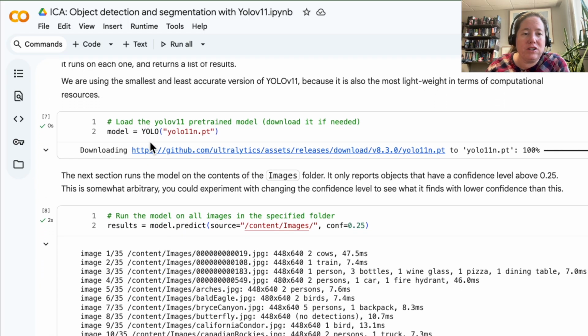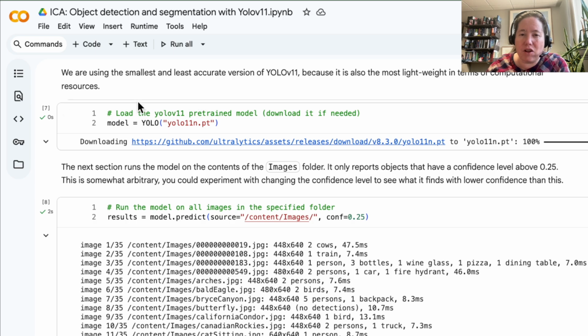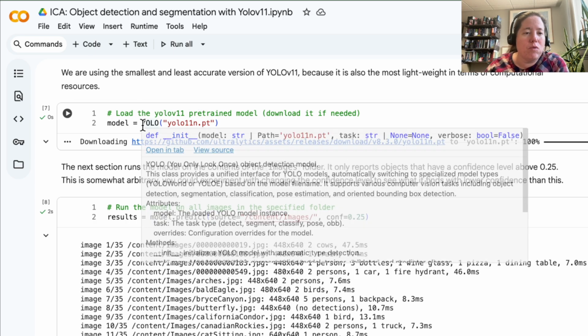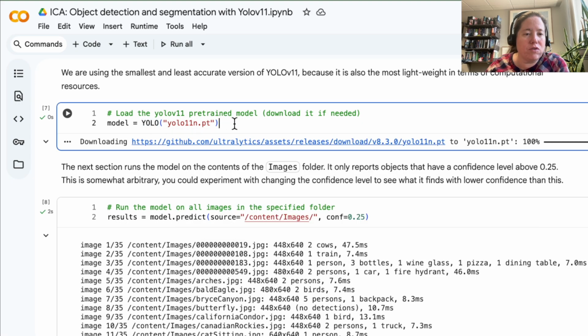The next thing we're going to do, this is all using the Python API that Ultralytics provides, is ask YOLO to create a model, and I'm asking it for YOLO 11n. The fact that I'm asking for it in this format is telling it I want it pre-trained. So YOLO 11, by default, is an object detector.